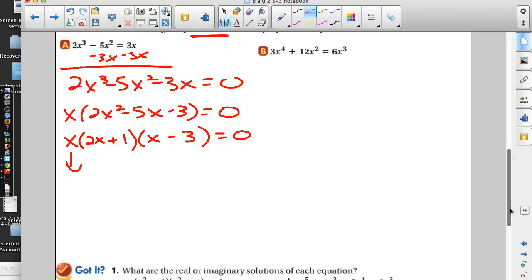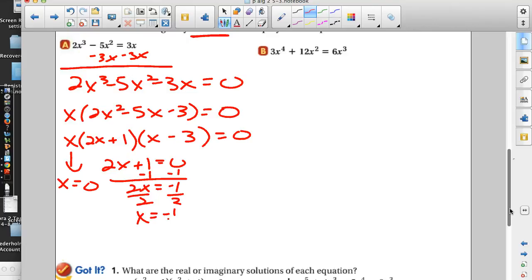So wherever there's an x, there's an answer. What's the answer here? 0. And this one, we might write it down for a second just so we can see those 2 steps in our head. Subtract 1 and divide by 2. There's another one. And then the last one, that most people can just look up there and see, yeah, that's going to be x equals 3. And then go back to the directions for a second and see, did they just want solutions?